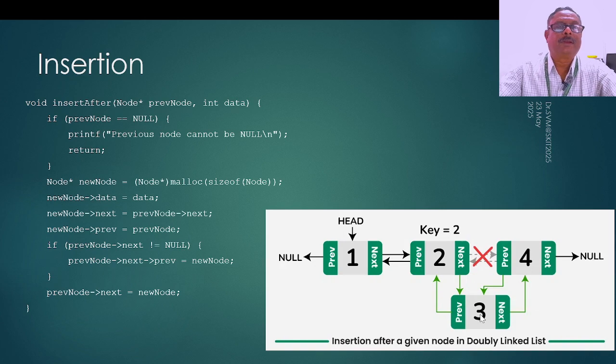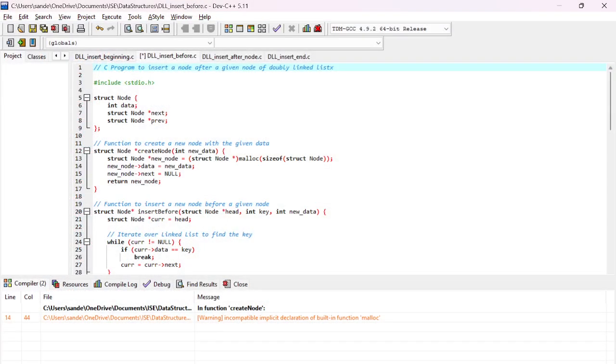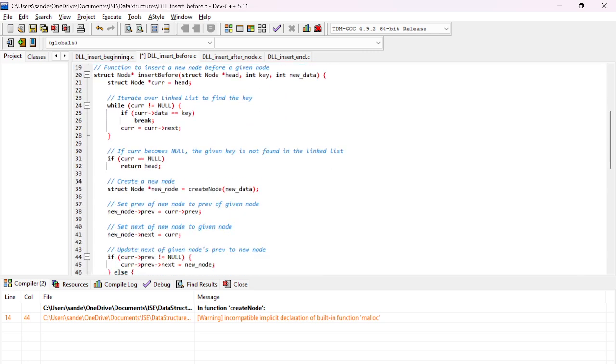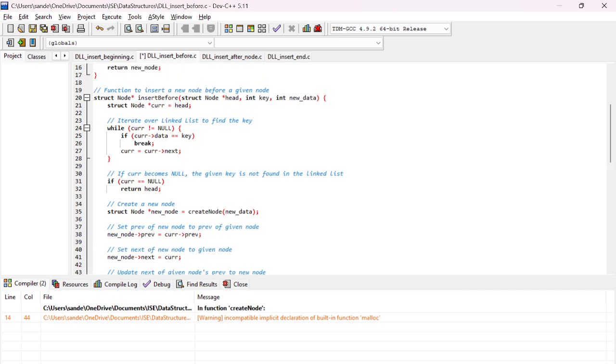Let's first try to insert before a node. Here we are trying to insert before a node, and till we reach the node, we just keep on moving. We start with a dummy pointer initially pointing to the head, and then if that pointer is not pointing to null, we check what data it has.